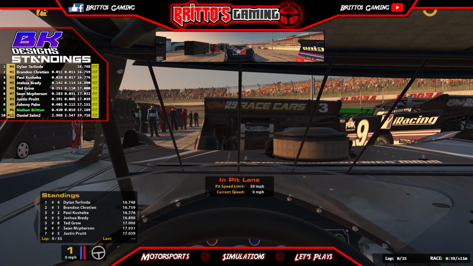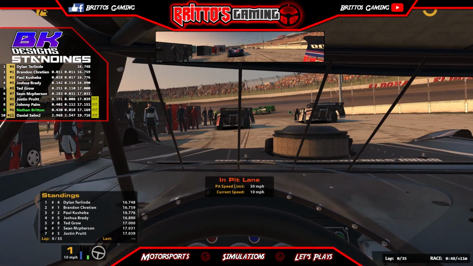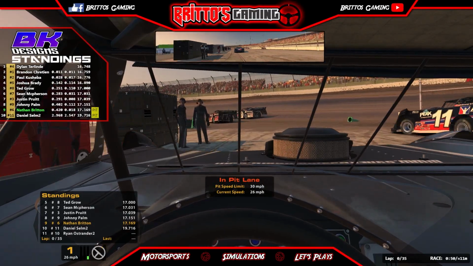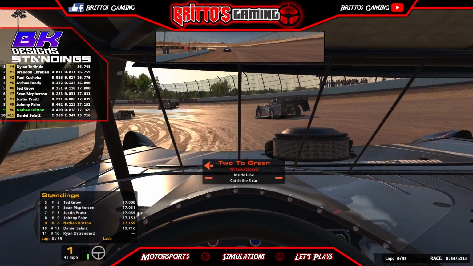So didn't qualify well. Dylan Turlin on pole, Brandon Creation second, Paul Kashiba third, Josh Brady fourth, Ted Groh fifth, Sean McPherson sixth, Justin Pruitt seventh, Johnny Palm eighth, myself in ninth, Daniel Salt 10th and Ryan Ostrander in 11th.